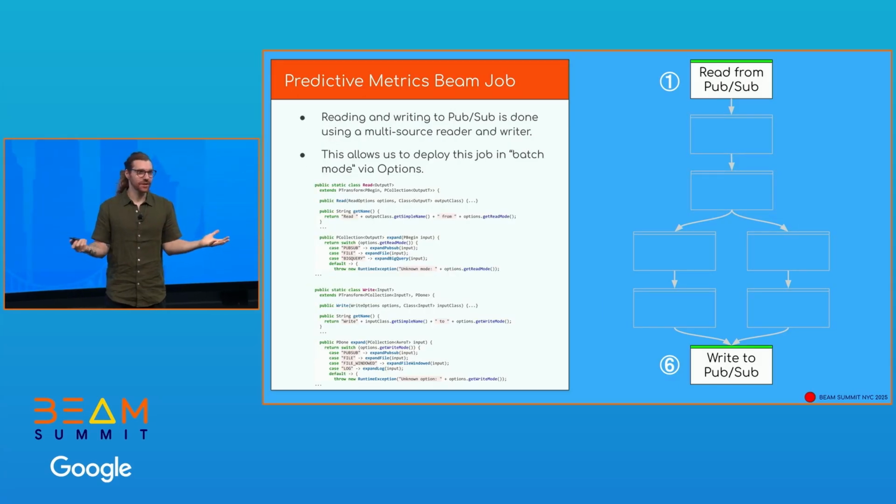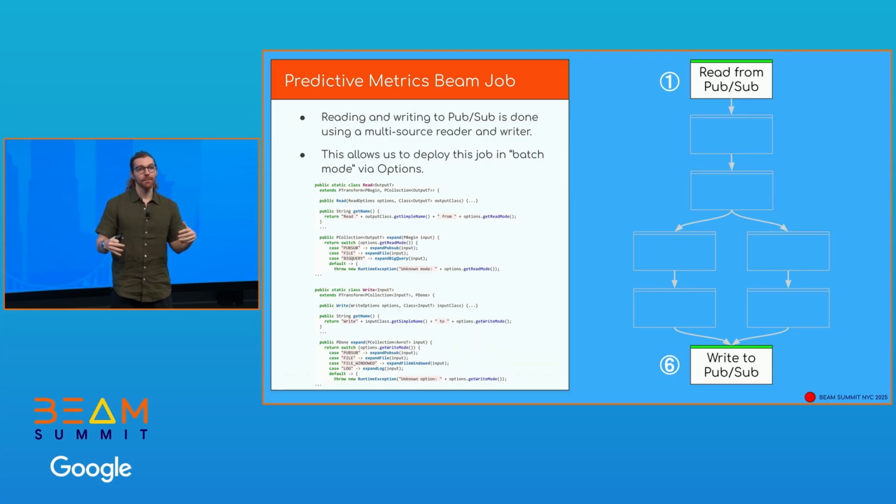Something I think is kind of unique or interesting, and I think I've seen other examples of this by other companies at the Beam Summit: we've wrapped our reader and our writer, the inputs and outputs of all of our Beam jobs, in a custom I/O connector that changes its behavior based on which command line arguments you pass to it. I highly recommend everyone do this. It's a really, really useful feature. So if you pass in the option to the job that says this is running in PubSub mode, where the input is this PubSub topic and the output is this PubSub topic, it will just run as a streaming job.